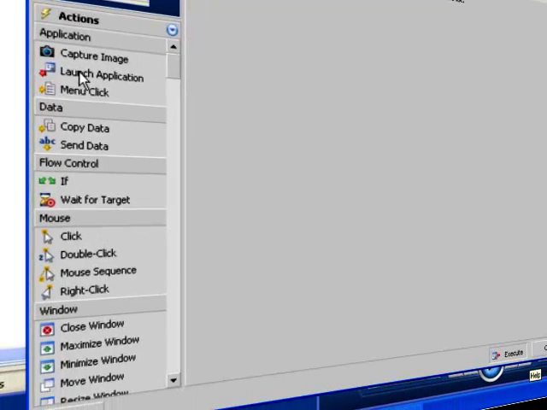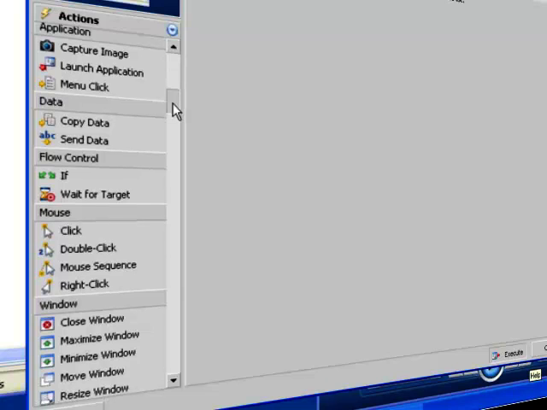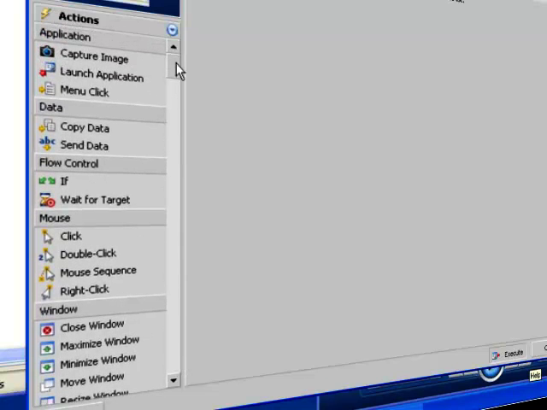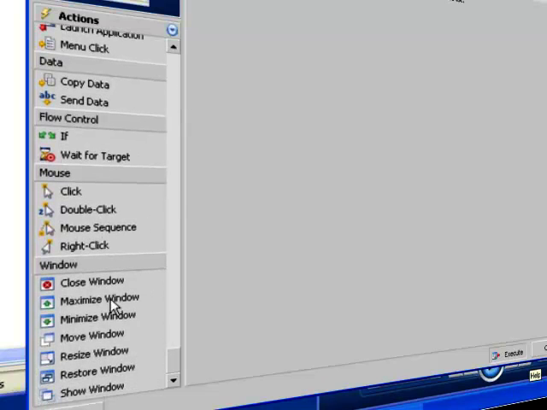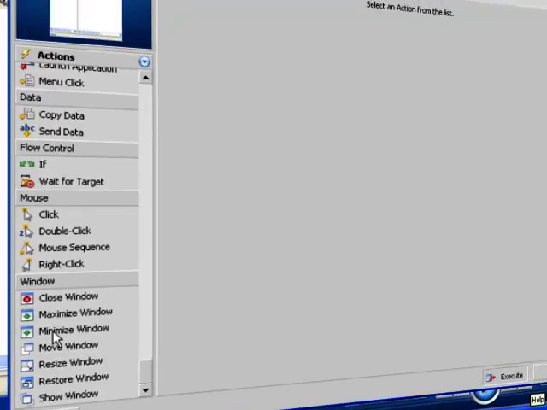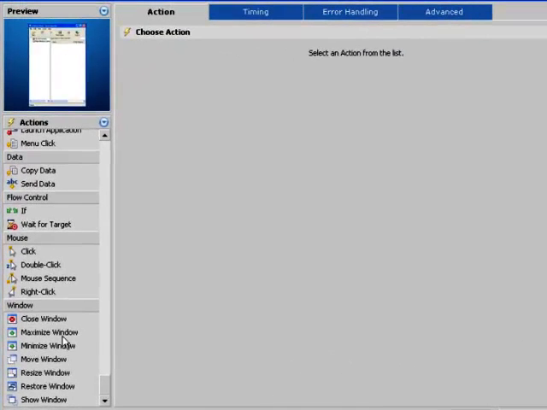Just beneath that picture you'll see a list of actions. Now this is really nice because these actions have been provided because Foxtrot knows that these are the actions that you can perform with the target that we've chosen. What that means is because I've targeted the title bar of this application, Foxtrot understands that I'm trying to work with the whole window. So it provides additional actions such as close window, maximize, minimize, things of that nature. These actions would not be available, say, if I had targeted a button, because the close window action wouldn't make sense if you were targeting a button.